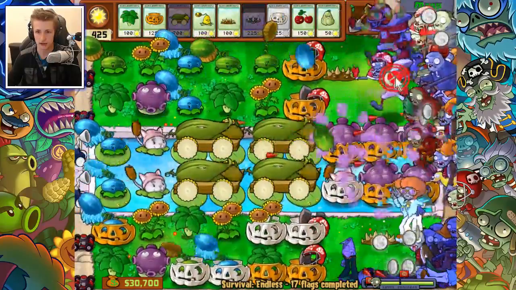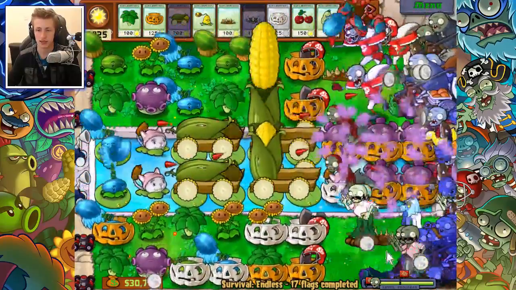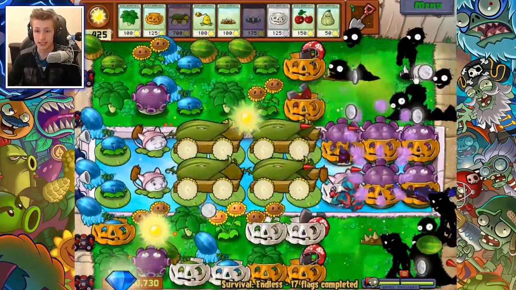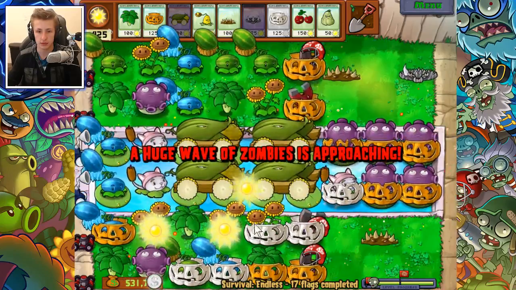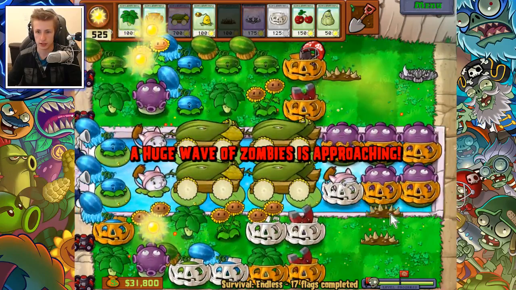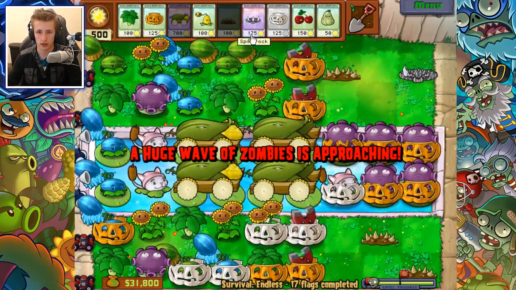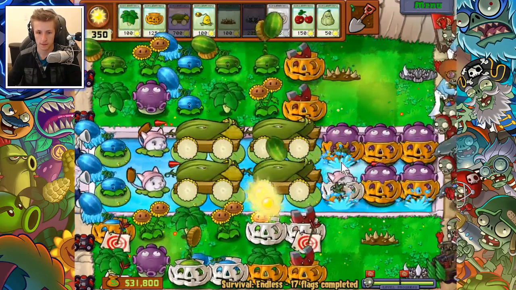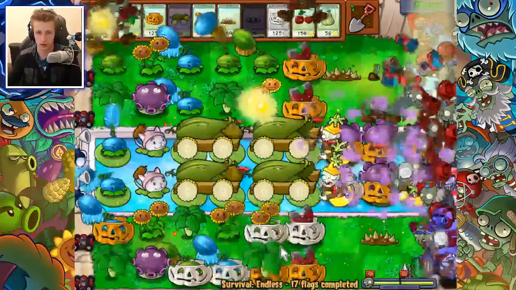Here, we have a full lineup here. Let's launch our corn attack again. Boom! Boom! And guys, we're getting so many diamonds from this. This is beautiful. No, a huge wave of zombies is approaching. This is not good. I don't want a huge wave of zombies to approach us. Okay, no, that's fine. Okay, perfect.